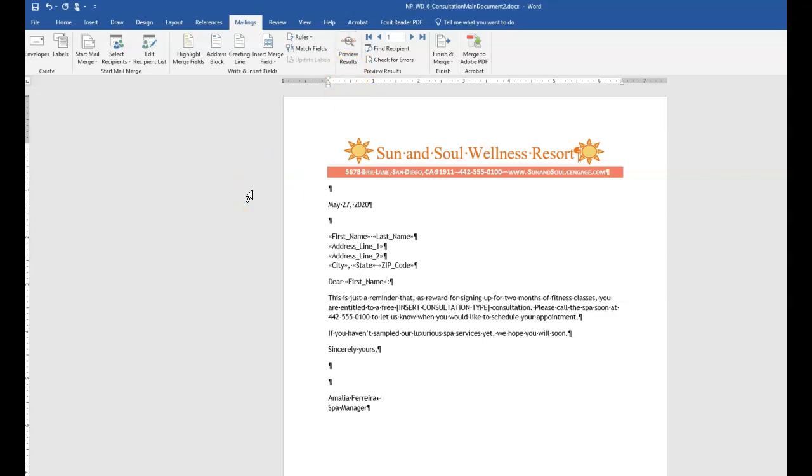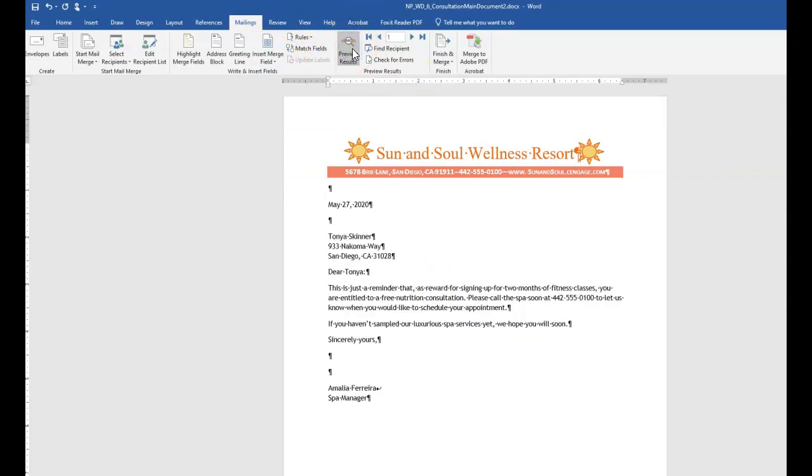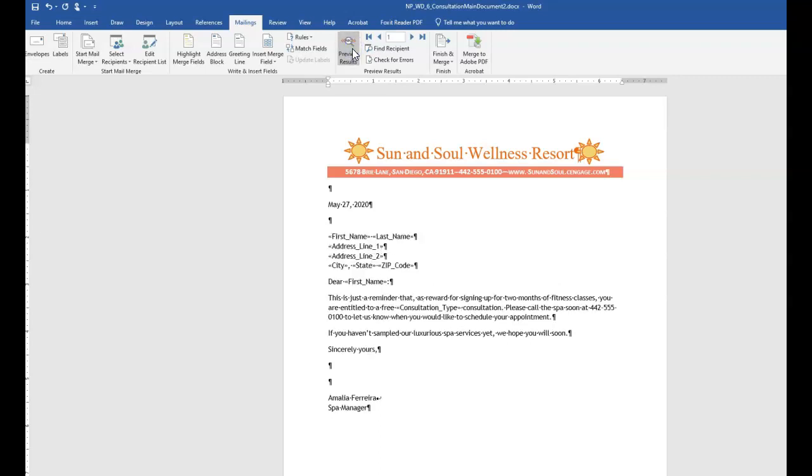Okay, now it says in the body of the letter, replace the placeholder text. We're on number 11. Insert consultation type. So here, again, select all of that and get rid of those brackets, but we still need space bars around it. And then we're going to put the consultation type merge field in here. Again, go ahead and preview it. Just make sure you have space bars. Should be a dot before and after nutrition. Okay, good.